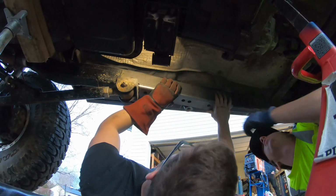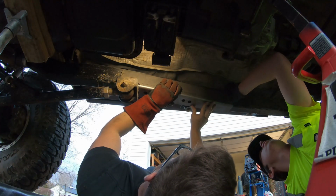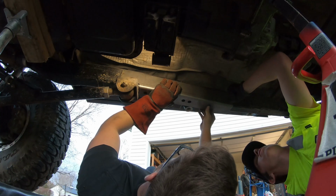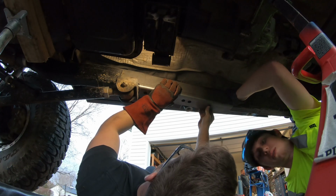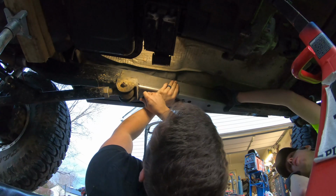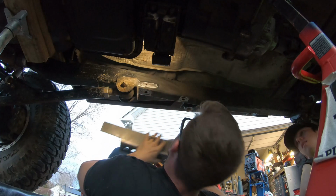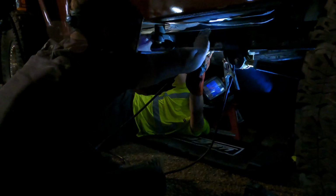Perfectly flush. Are your holes lined up? Yep. That's up against the frame, right? Just like that. Yeah. Will the bolt still fit through it like that? Yeah, we're good. It'll go, man. I just care that it gets in these. I know it'll line up up top.